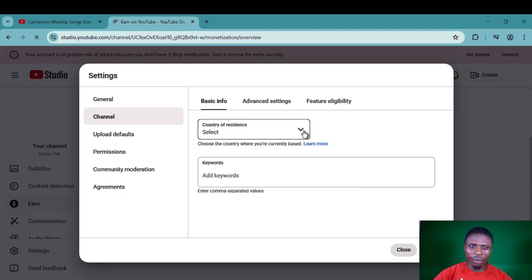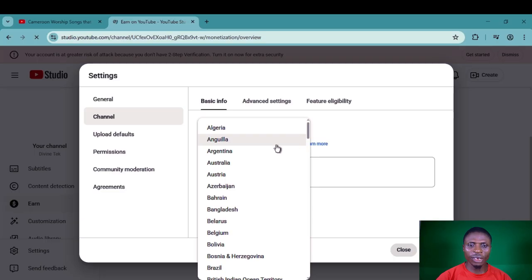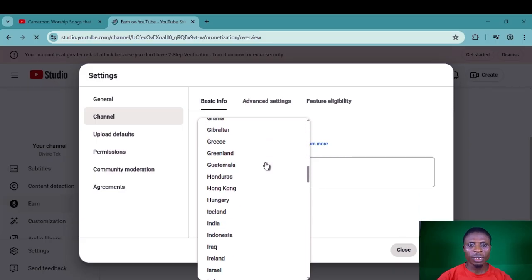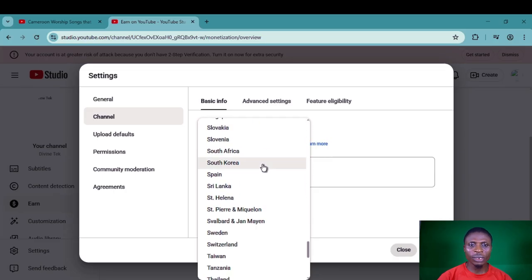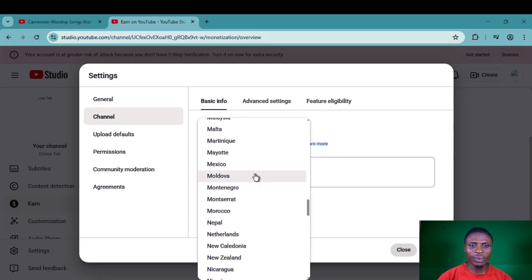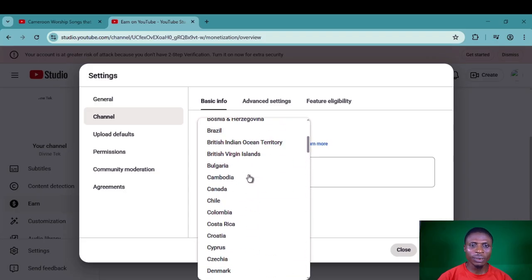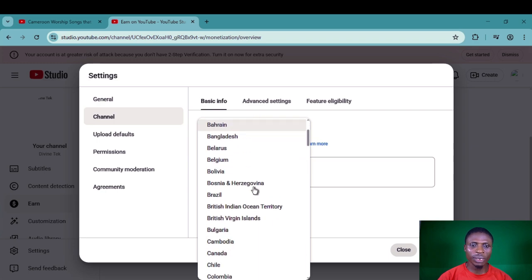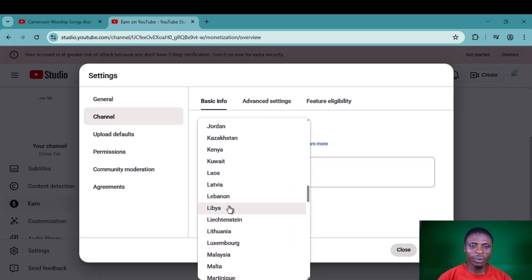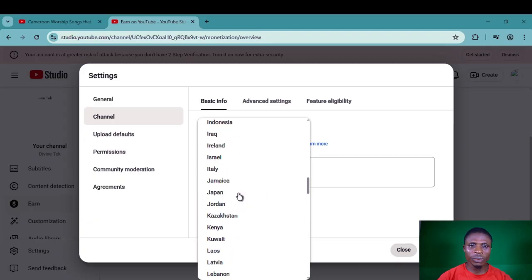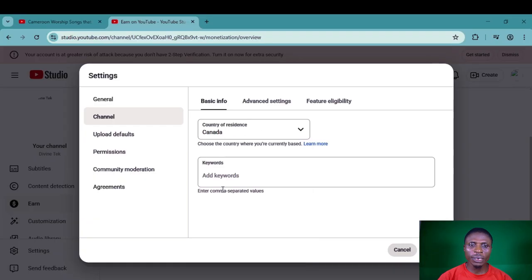So this way you can just go along, right? You can click here and select any other eligible country. Just as we saw in the YouTube Help, here you will see all the other countries that are available. Wherever you are, if you put it on Cameroon, for instance, you will still not be allowed. You see Cameroon is not even here, so you have to choose a different country. Let's say you can choose maybe Canada. That's one way.